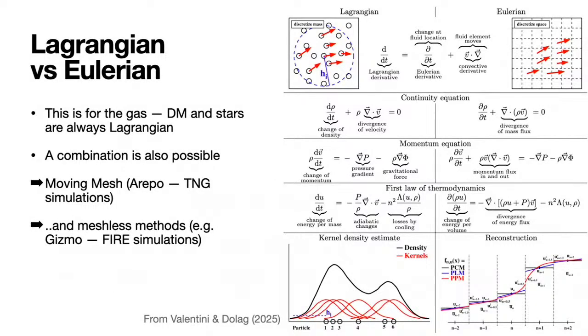There are, like I hinted at already, two classes of approaches to how you solve these Euler equations. One is Lagrangian, where you split your volume into particles which move around your volume. And Eulerian, where you just split the volume into grid cells, where the fluid moves along the interfaces of the grid cells. And you can also combine these methods by constructing a mesh, which can have different forms around those particles, a mesh which then moves along with the particles, like which is done in the Arepo code.